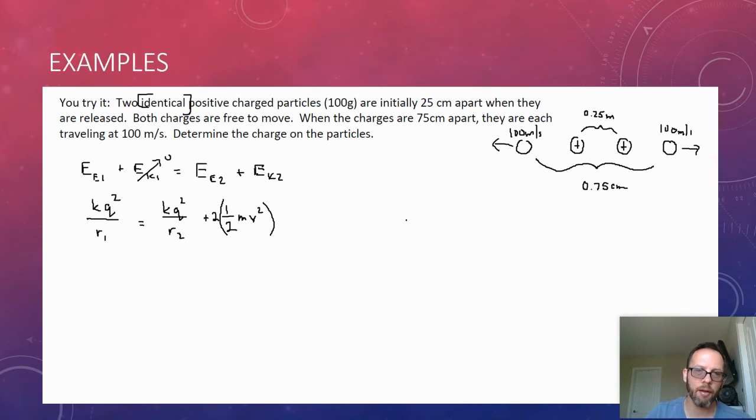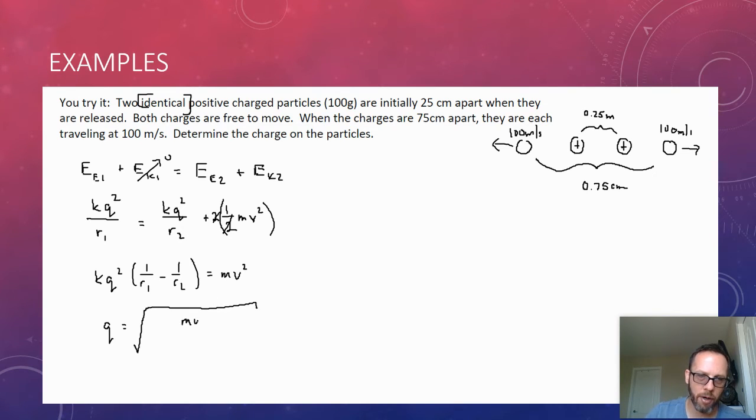And then we have everything we need, guys. We should be able to solve. So 2 over a half is 1. We know m, we know v. We should be able to solve for Q. I'm going to do a similar thing to what I did last time. If I bring KQ squared over R2 over, I get KQ squared times (1 over R1 minus 1 over R2), and on the right I just have mv squared. This makes it easier to get Q by itself. So to get Q by itself, I'm going to take mv squared and divide by K times (1 over R1 minus 1 over R2). And that's just going to spit out my value for Q.